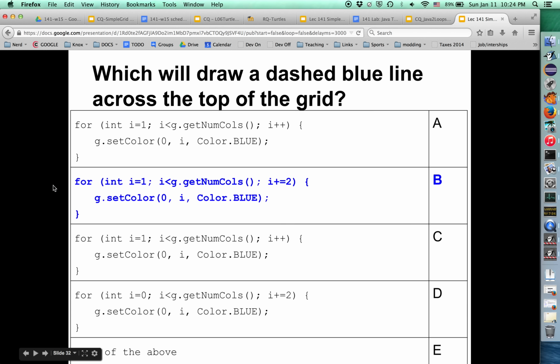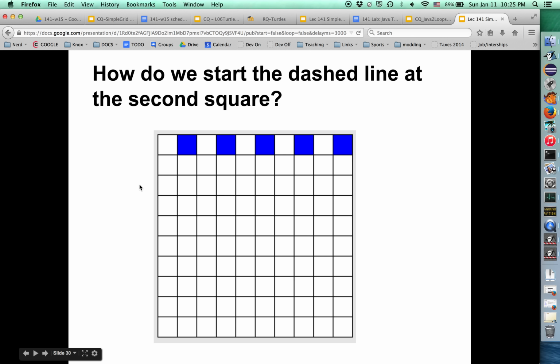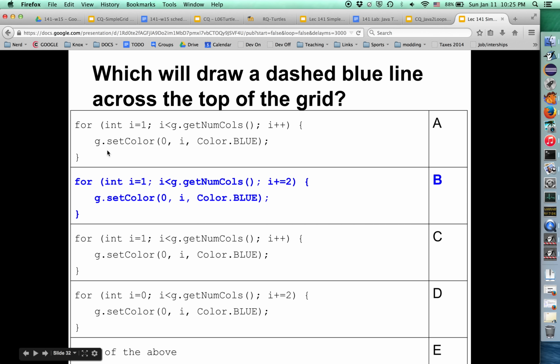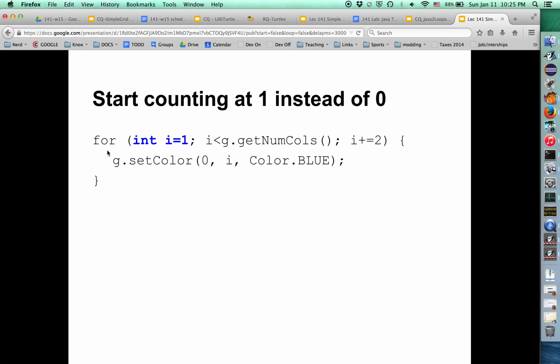It turns out this one is going to be B. So we still want to do every other one, so this stays the same. The difference here, instead of starting I equals 0, we'll start I equals 1. We'll change the initializer, so that instead of starting at 0, we start at 1. Right, so going back 2 slides, instead of initializing I to 0, starting in column 0, we initialize I to 1, we start in column 1. That gets us this dashed line pattern. Isn't that fantastic? That's totally awesome. And so once again, change the initializer.